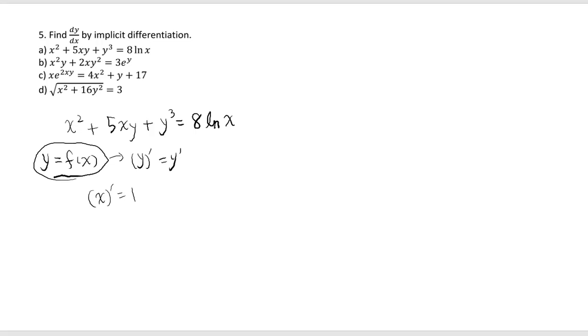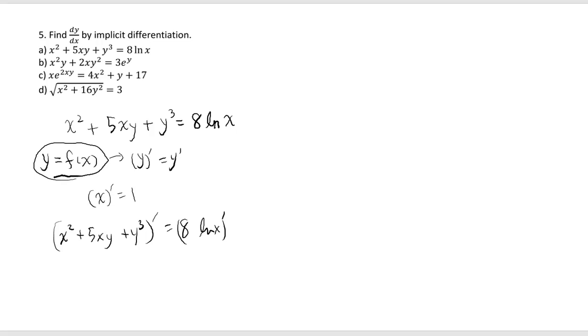And whenever you have y to some power, if you differentiate something like this, you end up with a nested function, because y is a function of x, which is nested inside the cubic function. So when you differentiate this, you're going to need the chain rule. So just remember these things and you're going to be okay. Right? So first, step 1, let's try to differentiate. We're going to differentiate both sides. Differentiate left, differentiate right.